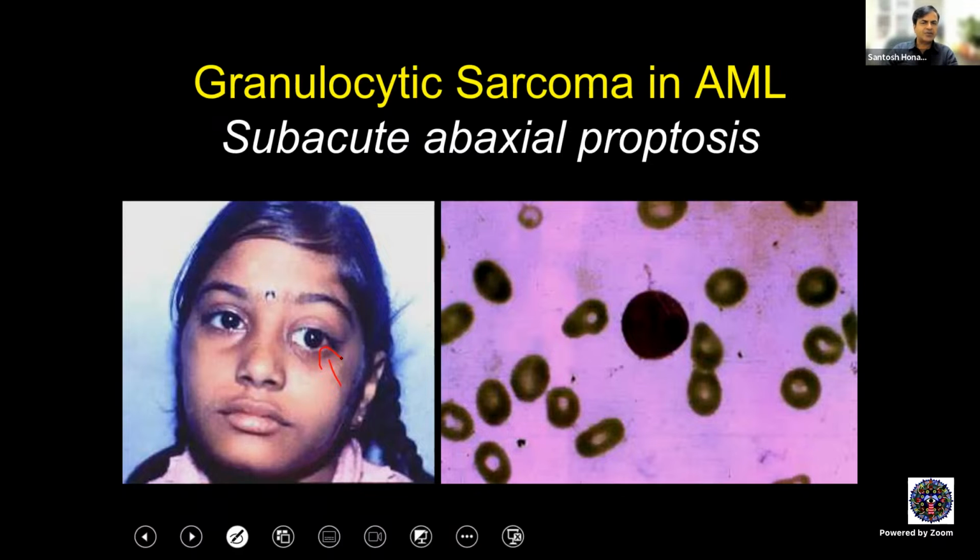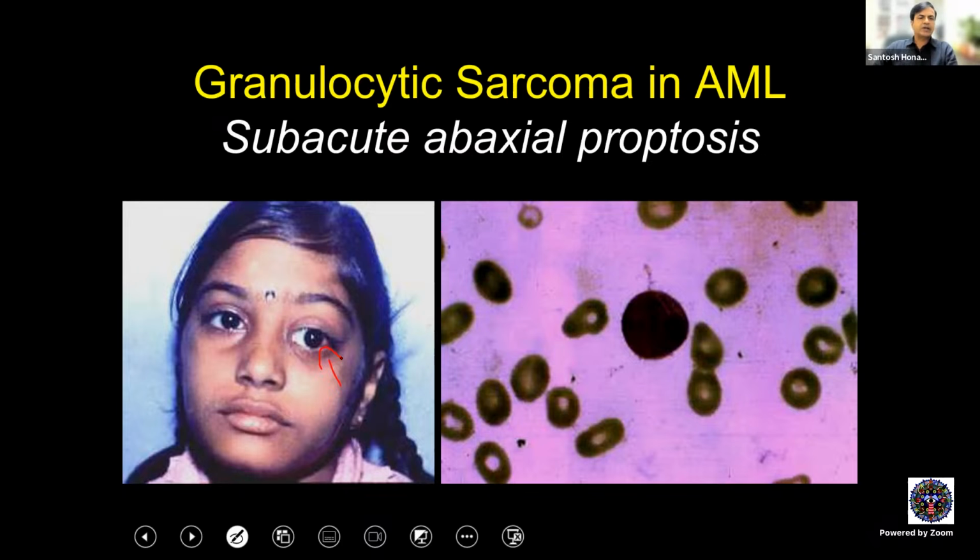As a matter of routine, whenever we have a solid orbital lesion in a child, with or without subconjunctival hemorrhage, with or without Roth spots, the first investigation that I do before I proceed any further is a peripheral blood smear. And if a patient is already on steroids, because somebody else has already started steroids, then your peripheral blood smear is going to be negative. Then you can jump to even bone marrow biopsy.